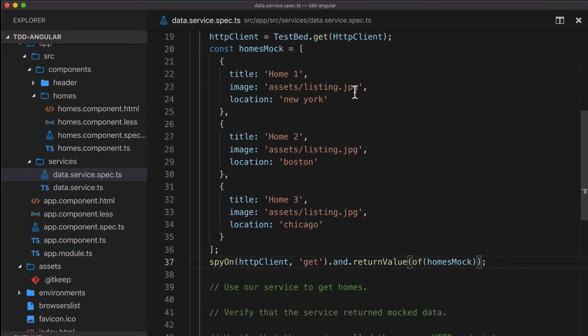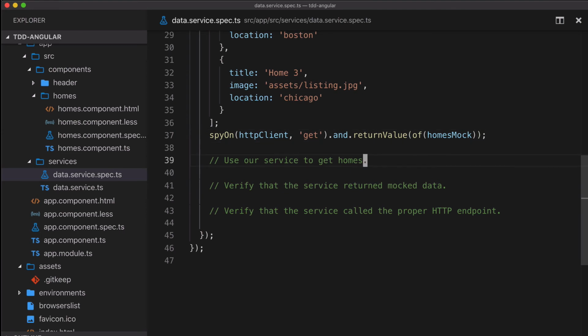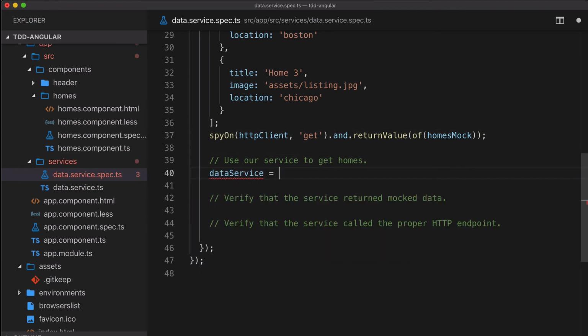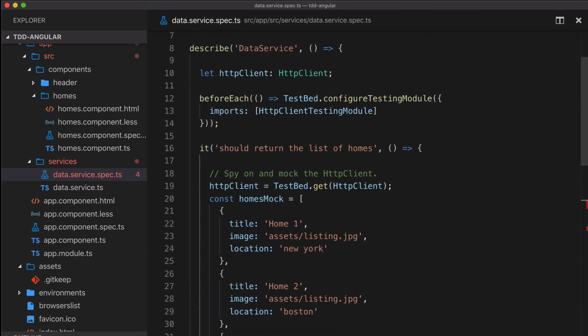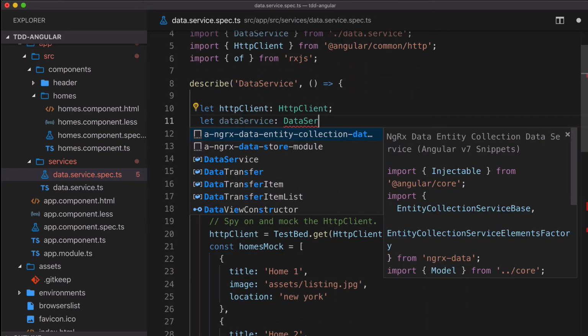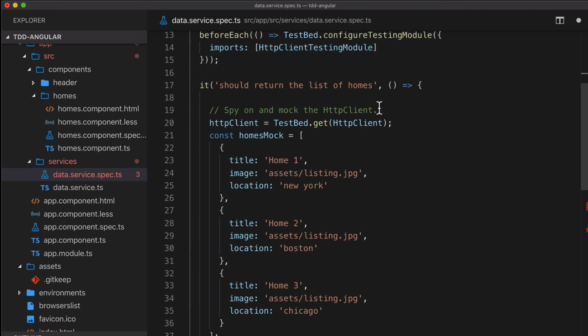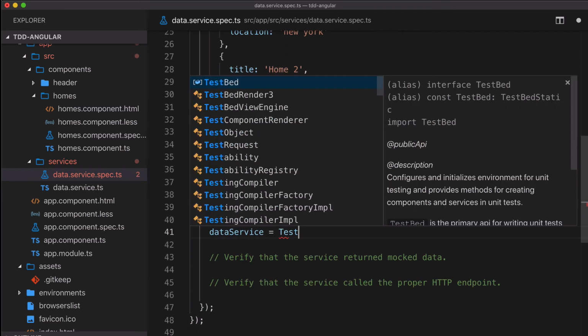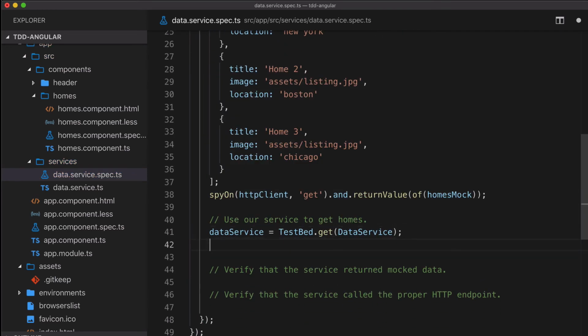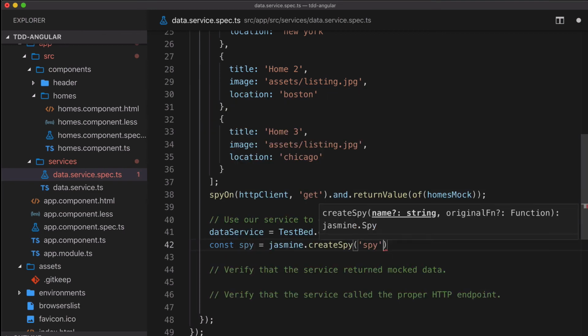Then the next step is to grab the reference to our actual service that we're testing. Let's declare that reference as well. And then create a spy that we will use for assertions.